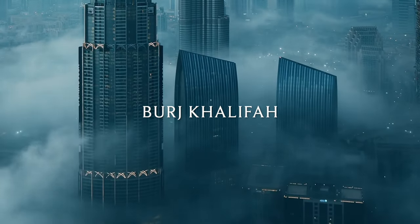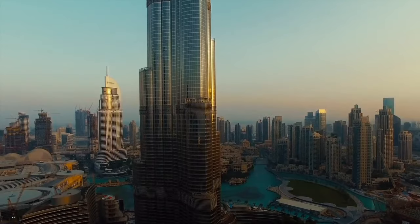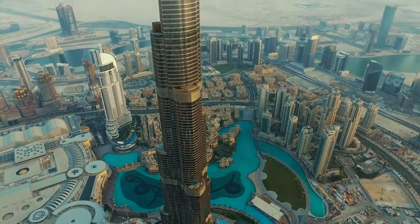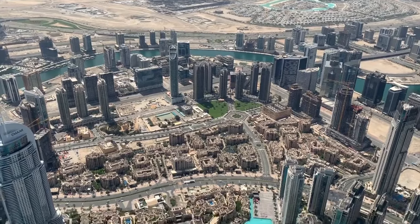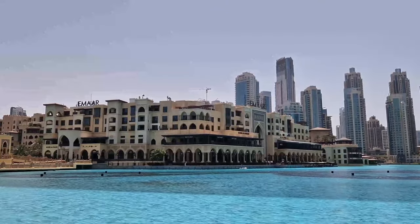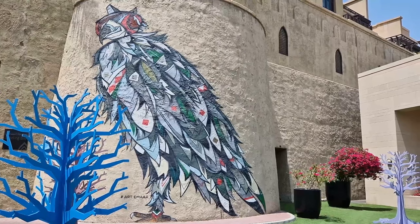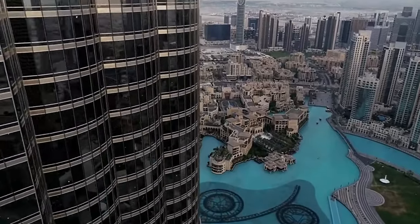Burj Khalifa is a wonderful skyscraper located in Dubai. It's the tallest building in the world, standing at 828 meters, and it opened in 2010. It's become an iconic symbol of Dubai and a major tourist attraction that you have to see. There's an observation deck on the 124th floor, offering panoramic views of the city and the surrounding desert. At ground level, you have Burj Park, contained on a little island alongside the Burj lake, or the Dubai fountain lake, so you'll get wonderful views from both ground level and from the top of Burj Khalifa.